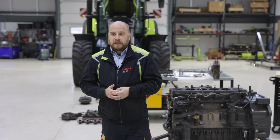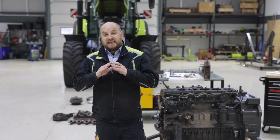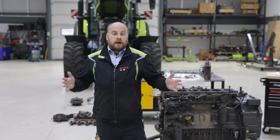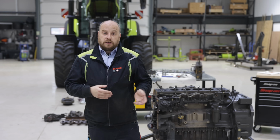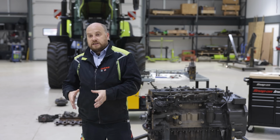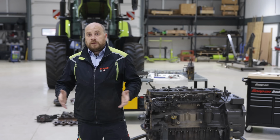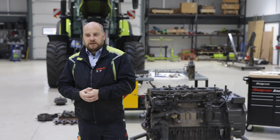But it's not just CLAAS. We are in a CLAAS building today. I'm stood here in my CLAAS clothing, but it is about the whole industry. So we deliver a land-based level 3 apprenticeship standard. That means across the industry, not just for CLAAS. So today, CLAAS don't offer a full rotary combine like Case do with the Axial-Flow. So when we do combines, we will talk about the Case Axial-Flow. We do not offer an electric drive machine, as some of our competitors do. So we talk about electric drive machines. If it's in this industry today, we talk about it because it's part of the industry standard that we're delivering. So it's not just what CLAAS sell, it's the entire industry we have today.